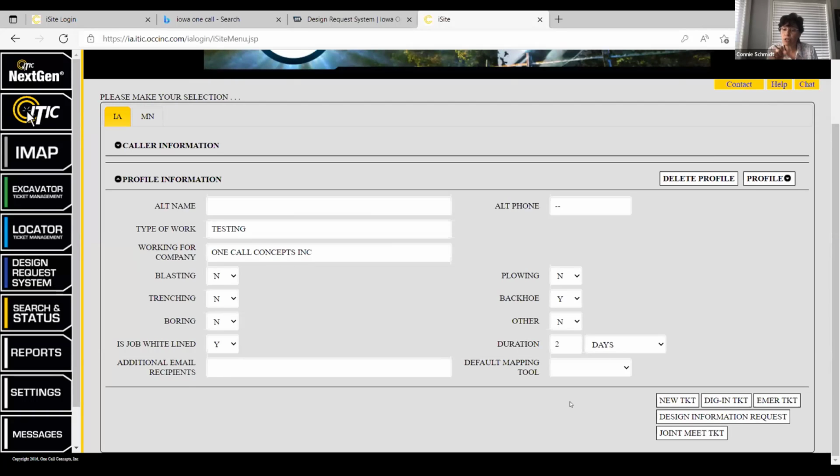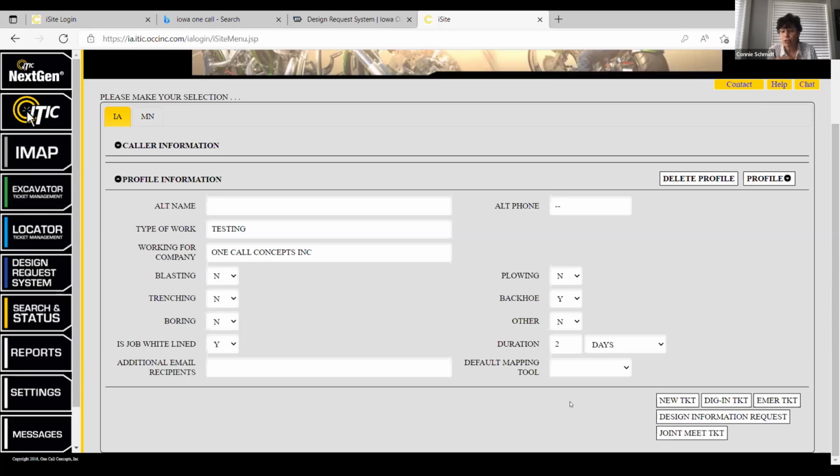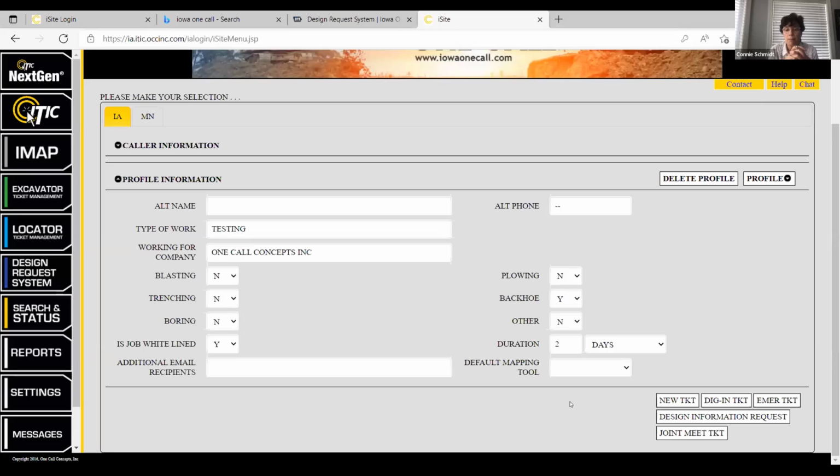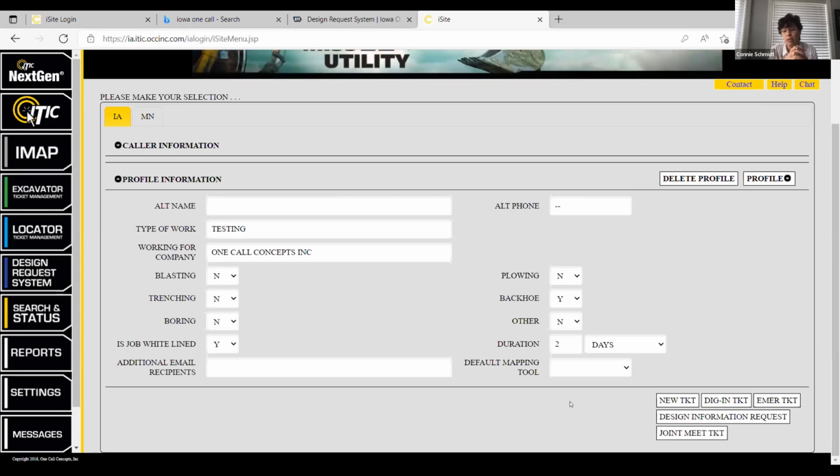And then once you get your design information request in place, you wait 5 days for them to get you the information. You can add detailed maps to it, to show them where your scope of the work is going to be. And you're actually working inside the utility with whoever actually handles this. This is not going to your locator.